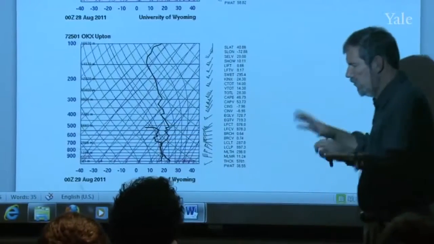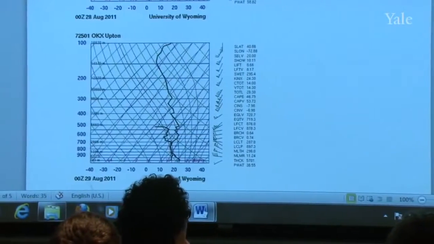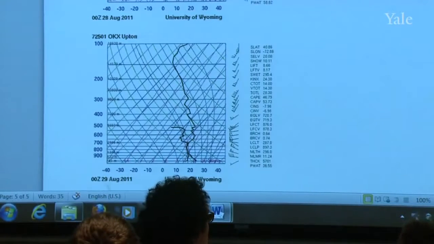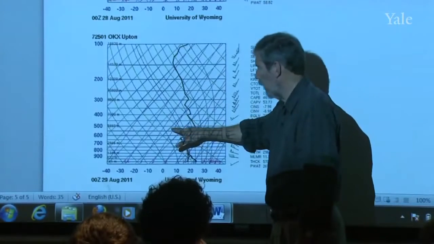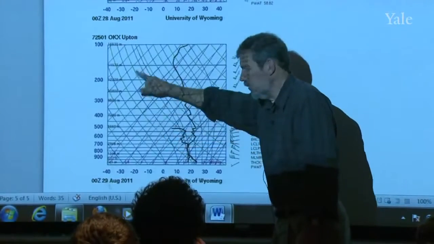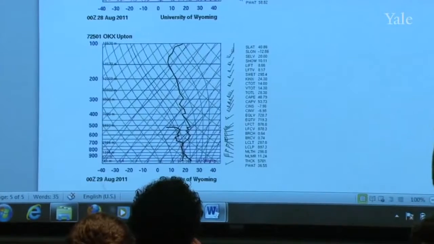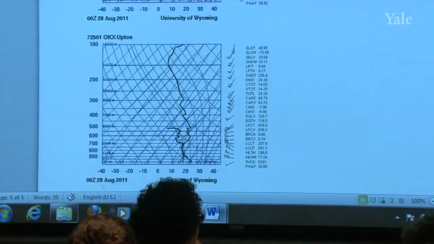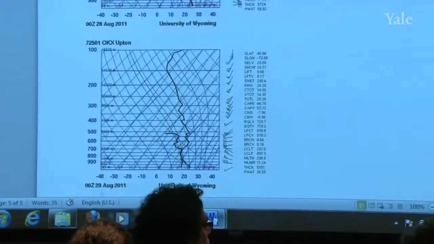As that cyclone moved away, we were getting cold air coming in behind it, descending down from Canada, and that was very dry air. And you're getting a hint of it, but then I think the sensor probably couldn't keep track of the real dry air behind it. It's not a perfect instrument. Be aware of that. Whenever you're looking at real data, it's not necessarily always going to be perfect.